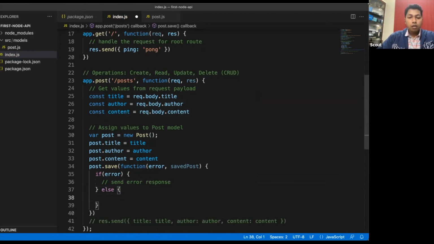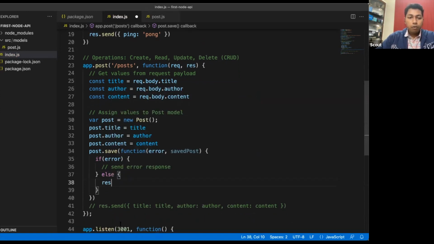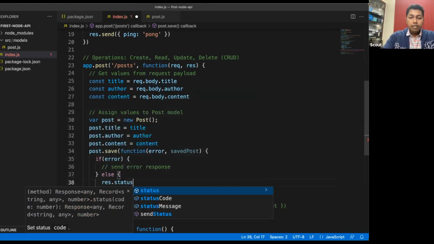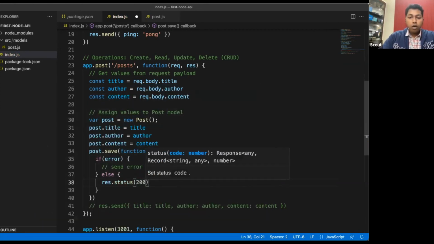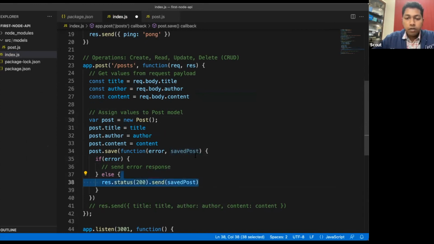In the else case, we use the same response object, set the HTTP status to 200, and send this saved post, this new object, whatever got created on the database.